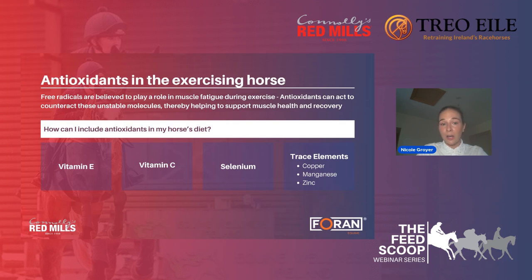Horses with higher workloads require more vitamin E than a horse at rest. Your feed will provide optimal levels of vitamin E on a day-to-day basis, but supplementing vitamin E before and after exercise during periods of strenuous work, particularly for our event horses, is enormously beneficial for performance and also for recovery. There are products like your Muscle Max, your Refuel, and electrolytes like Equilite G that contain antioxidants. So there are ways of supplementing it in your diet at key periods.